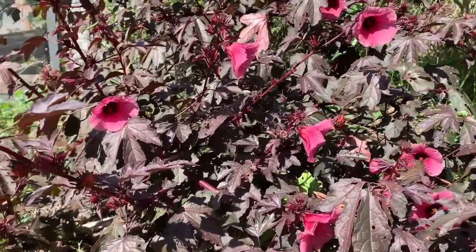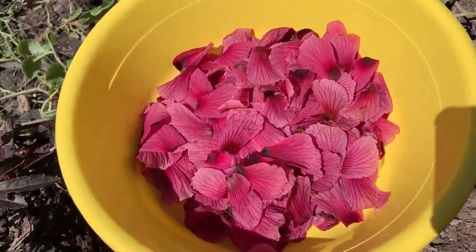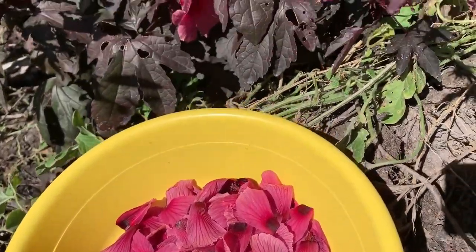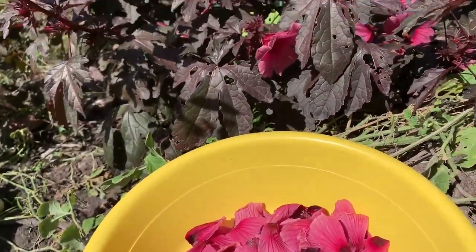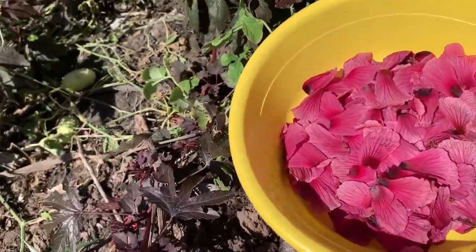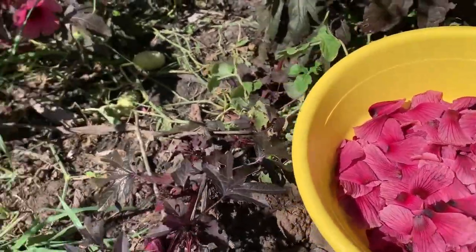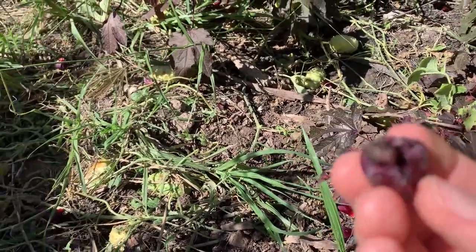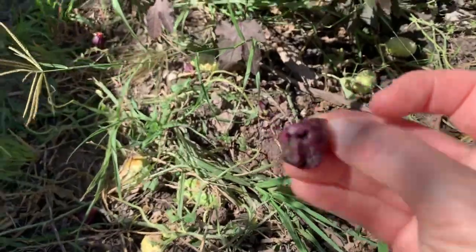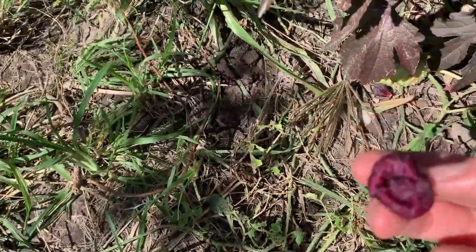So if you harvest the rosellas, you have to harvest the flowers as long as they are open. Because if you wait and they close on the next day, and they fall down, obviously, you get this, and they don't dry anymore so good. Oh, like here, you can see.